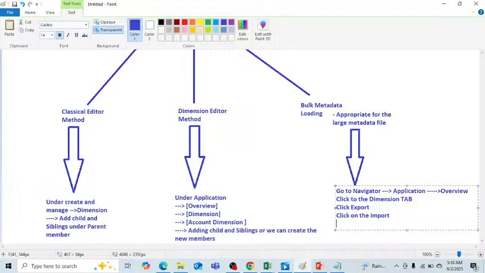We will validate it, and then we will import it, and we will check on the job whether the file has been imported or it has shown some errors or not.